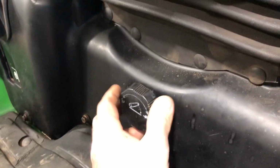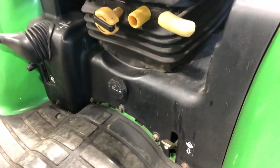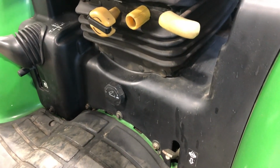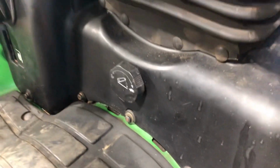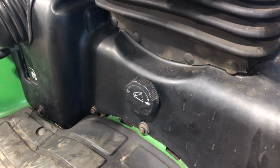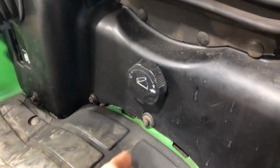So the way you adjust this is, and this is 9 times out of 10, if you've got a machine that you haven't used in a long time, and you haven't ever turned this knob in a long time, it's going to be seized, right? So the first thing is you're going to want to get the speed of the down part of the drawbar set up properly for the weight of the attachment, and that's what this is for.